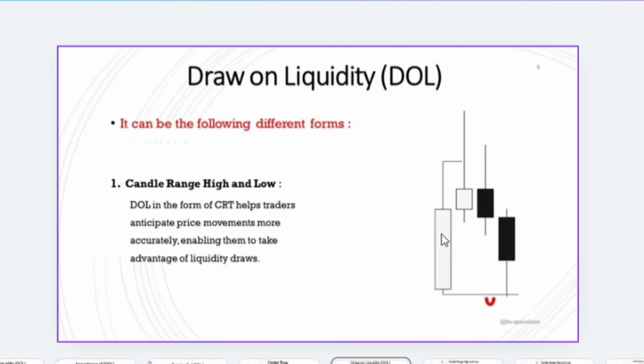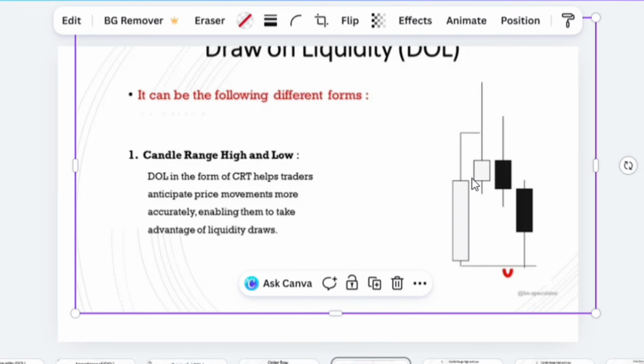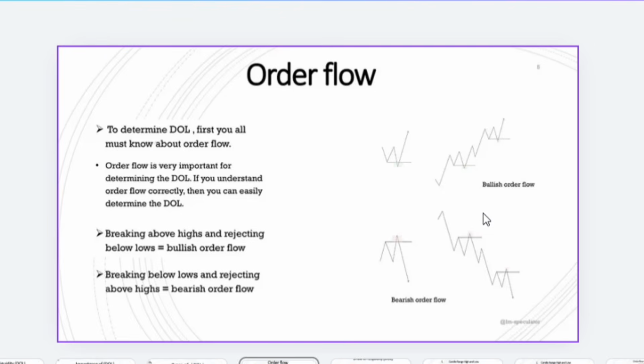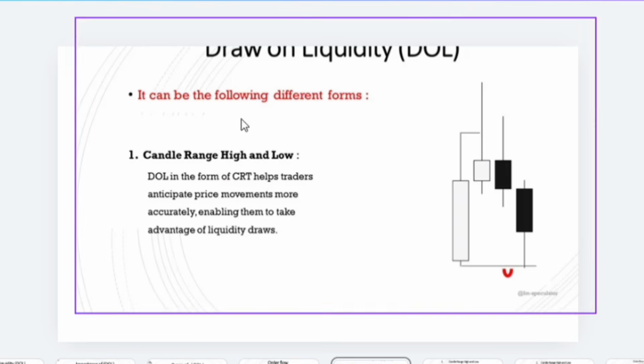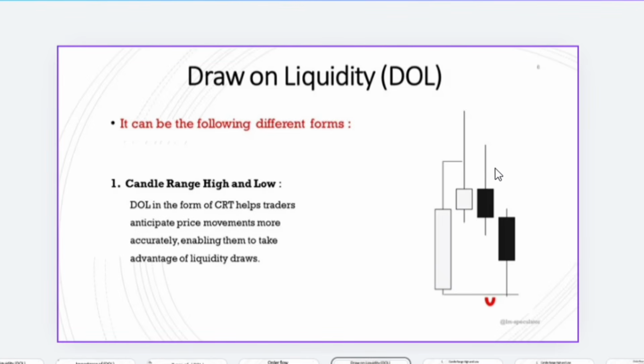So remember, first of all, you mark out your range high and your range low. Price considers a short-term liquidity because price swept above this particular place and now is targeting the long-term liquidity, which is here, and starts pushing to the downside. All you need to do is go down to your 15-minute time frame and look for an entry model in this particular aspect here, and price should take you down to this long-term draw on liquidity.